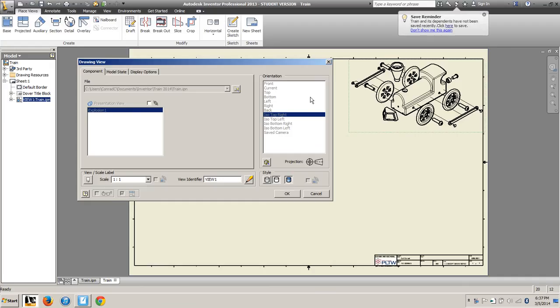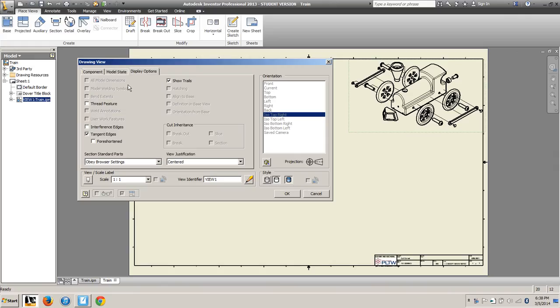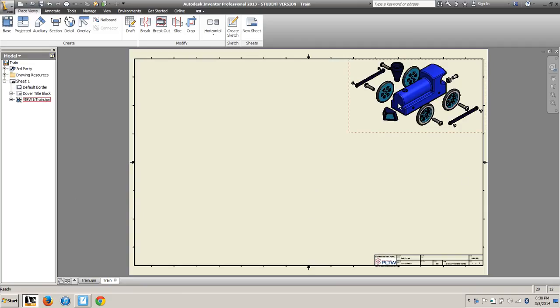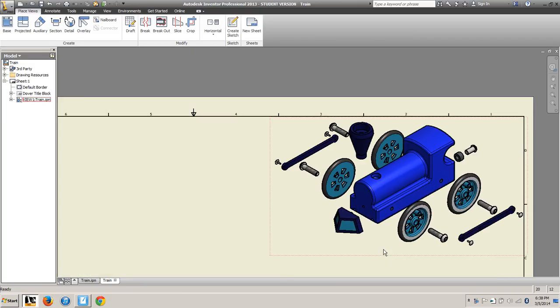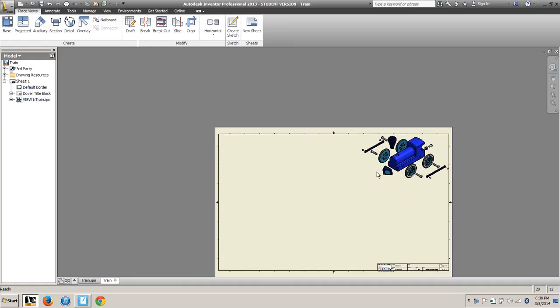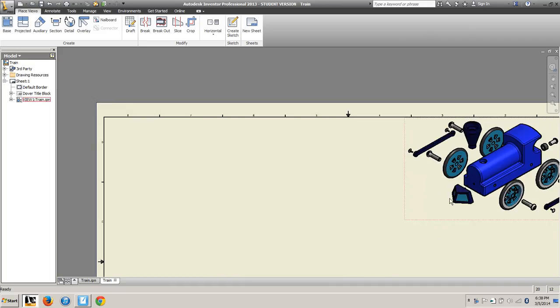And a couple other options, if your lines are nice and neat on your explosion, you can keep the trails on. If your lines are crossing each other, you can uncheck Show Trails under Display Options. And then that will show all the parts without the trails then. So you have to look at your part and decide. If I did a neat, really nice job of doing my lines, I could leave my trails. If not, take the trails off.